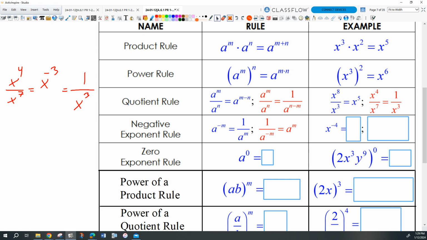Okay. So x to the negative 4, you would all tell me is 1 over x to the 4th. Good. 1 over x to the negative 4 is x to the 4th. Good. Okay, and then we had our 0 exponent rule. Anything other than 0 to the 0 power is 1. Which makes short work of stuff like this. This looks pretty complicated, right? I've got the quantity 2x cubed y times y to the 9th, but that whole quantity taken to the 0 power makes it all equal to 1.